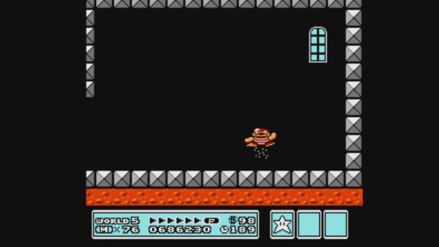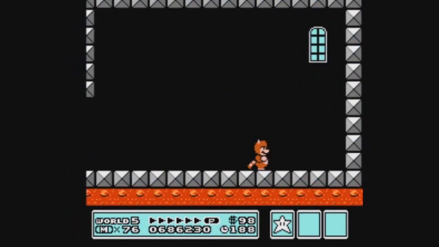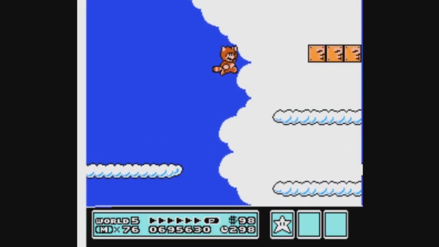Anyway, another Boom Boom down. At this point, they're getting to be pretty routine. Especially in an open chamber like this with no blocks to mess up your jumps. Pretty easy to kill. So there we go. Breaks the lock. And now we can go on to world, what is this, level 8?